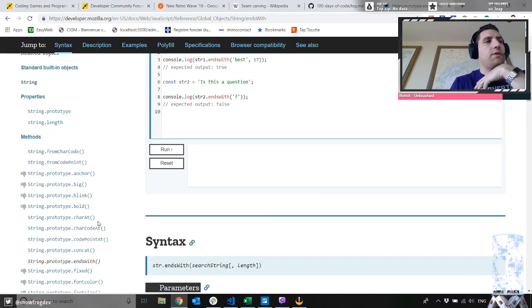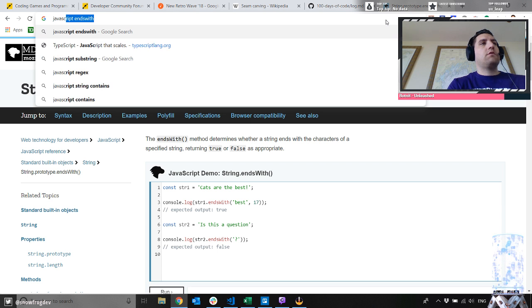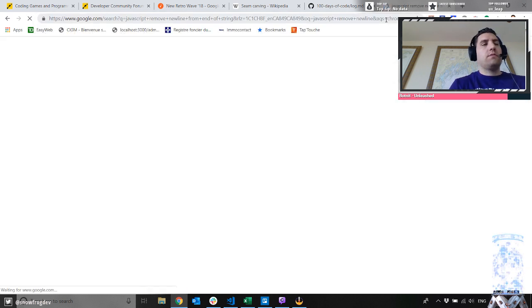Oh, that's interesting. Let's see. JavaScript, remove new line from end of string.